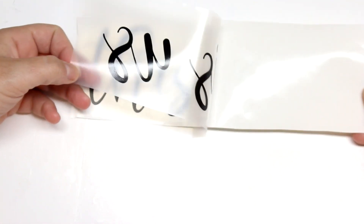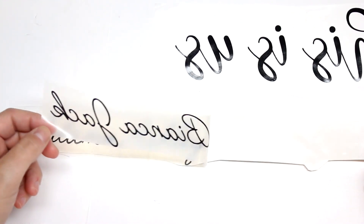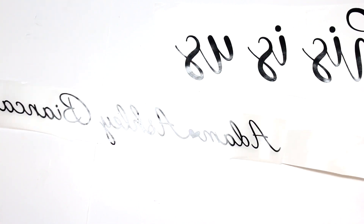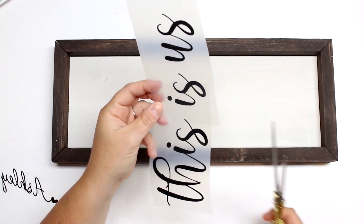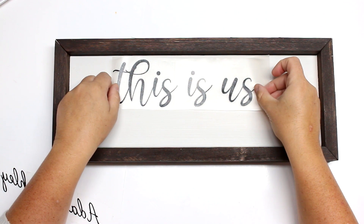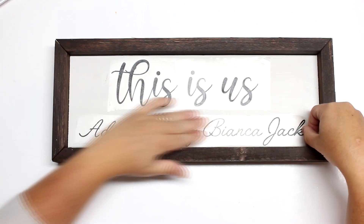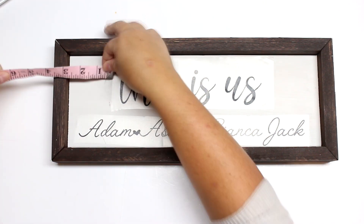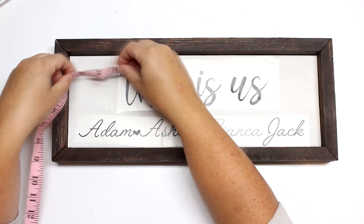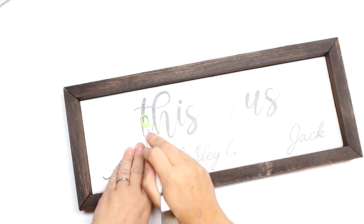I'm just putting on the transfer tape and then putting it on top of my letters, removing the backing paper, and then I can apply it onto my sign. I really like using matte permanent vinyl — glossy doesn't matter. I just cut down the transfer tape so I can get all the words on my sign at the same time and figure out my placement. Then I just rub really hard on those letters to get them to stick. With fine letters I think stenciling would be a lot more difficult and easier to screw up, so I just prefer to use the vinyl.